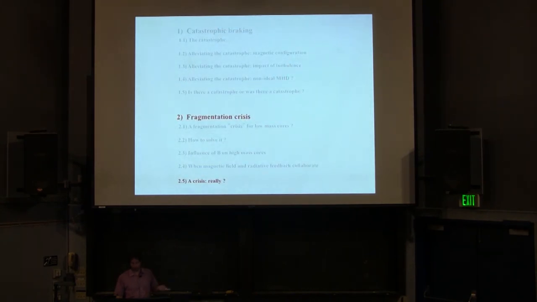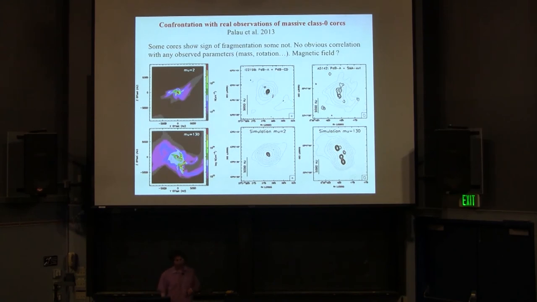Again, some comparison with observation. I mentioned this paper, there are others. It seems that there are some cores that could be significantly fragmented, like this one. In these observations here, in this core, you find a couple of fragments. In this one, there is mainly one, maybe another one, but they are much less fragmented. We don't know in great detail what is happening in those observations yet, in particular because we don't have the magnetic intensity. But that's a possible explanation. Further studies have to be done.